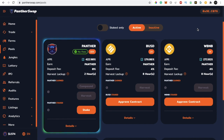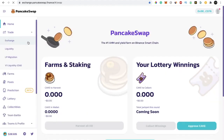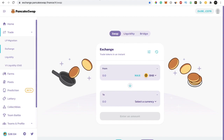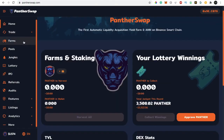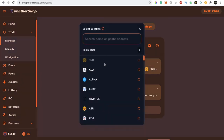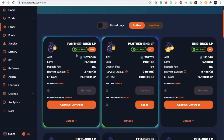Now let's see how PantherSwap works. Basically PantherSwap is like Pancakeswap. It's an exchange for tokens where you can exchange one token into another. So you have the tabs here for trading, exchange, and then you can simply exchange, for example, the BNB token into VI or into the Panther token. Or you can use farms to farm more of your Panther token. That's called farming, when you harvest your tokens you stake.